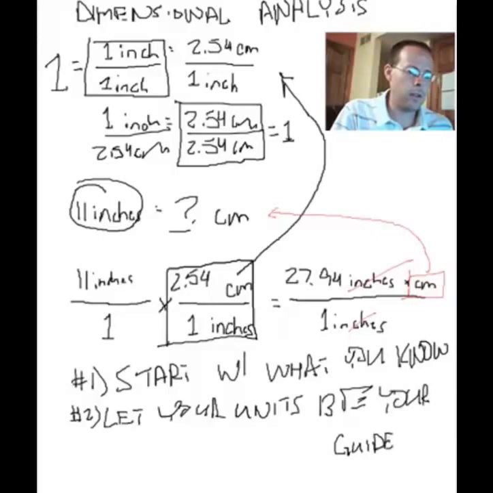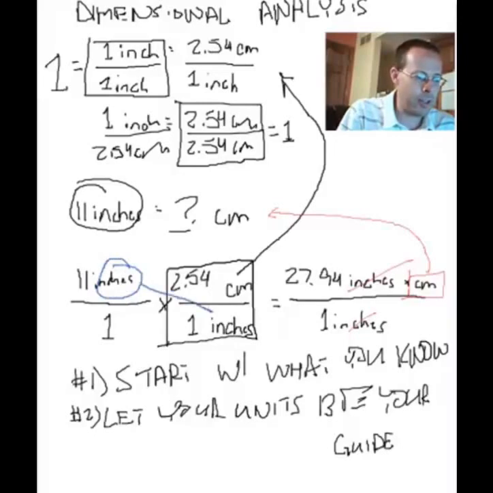Alright, so first rule, start with what you know. Second rule, let your units be your guide. And all the units be your guide is simply, we're going to look at this again, is whatever your unit in the numerator is going to become your unit in the denominator. So again, right up here I had inches in the numerator, which meant immediately I had to put inches in the denominator. How come? Because what happens is over here our inches cancel out, because inches are on top, inches are on bottom, anything divided by itself is 1. Alright? And that is it.